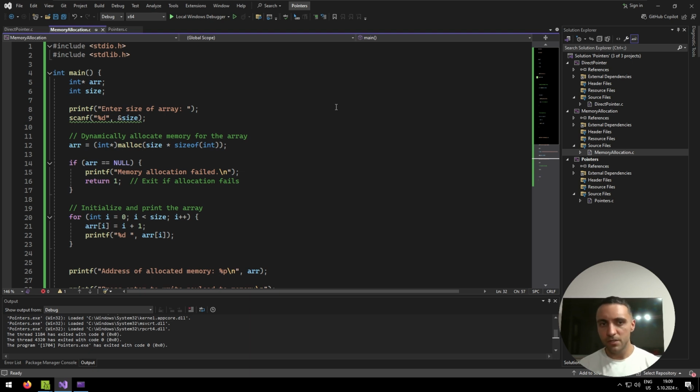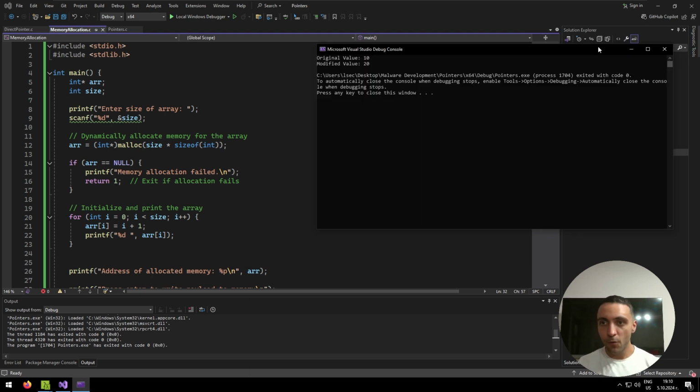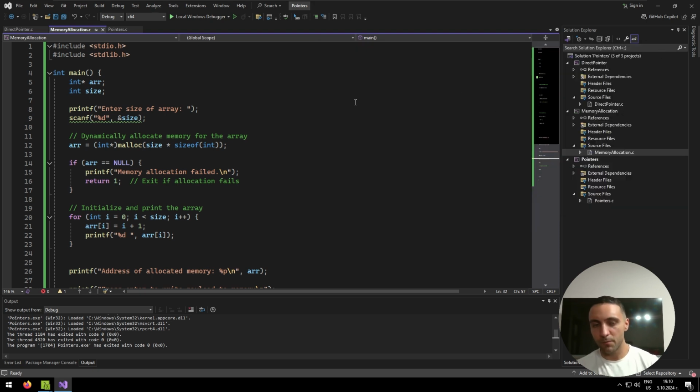However, in C and C++, we don't have such things as a garbage collector, as we are the garbage collectors. We as programmers can decide how much memory to allocate, in what data structure this memory is to be allocated, and essentially when to free it. And yes, it has more responsibility because if you allocate a lot of memory and forget to clean it up, bad things might happen. So here I have a simple example that demonstrates how the memory is allocated. And to prove it to you, we're going to use the debugger to showcase where the memory actually is in the program itself.